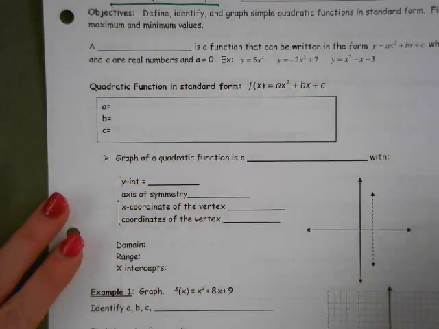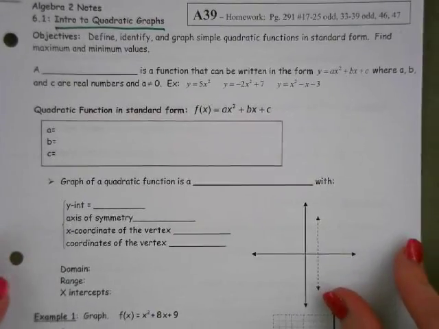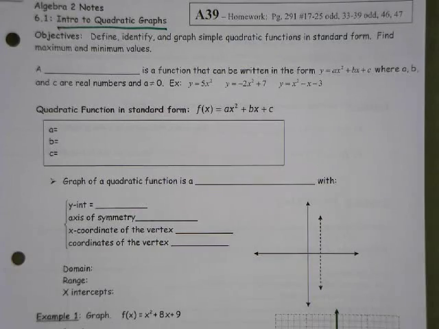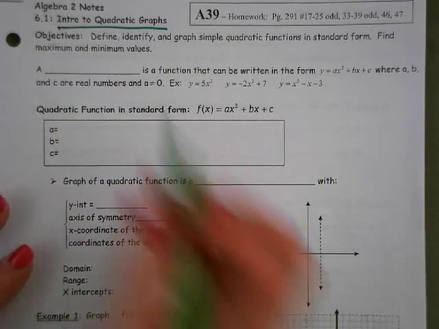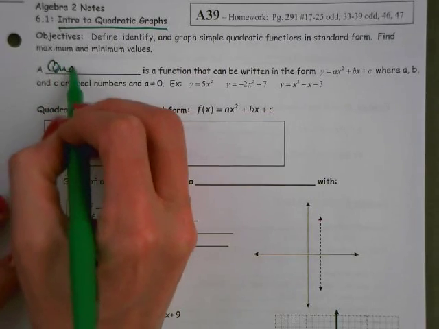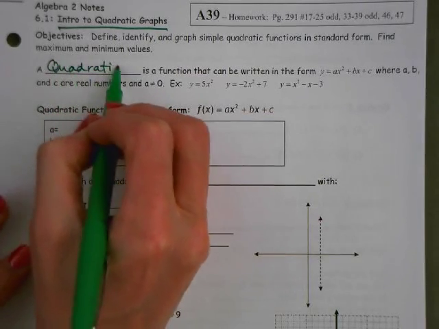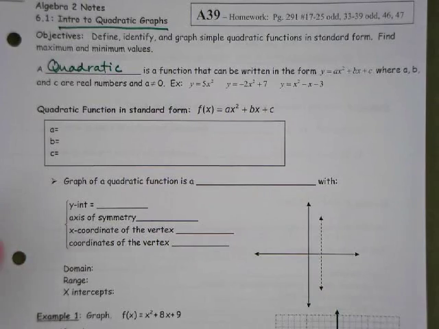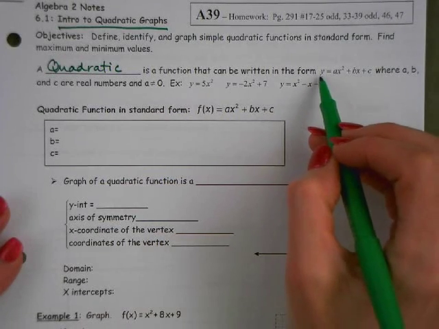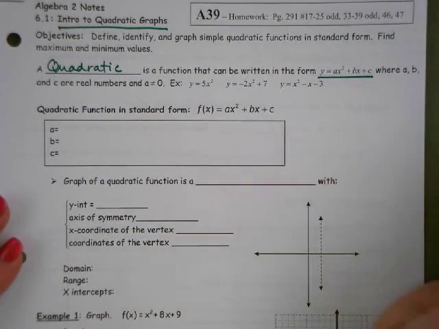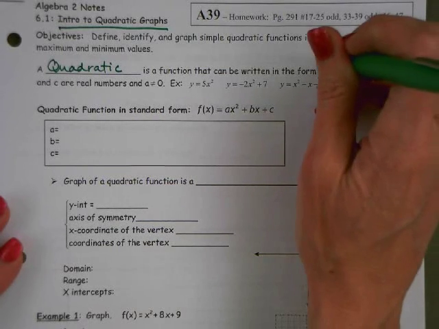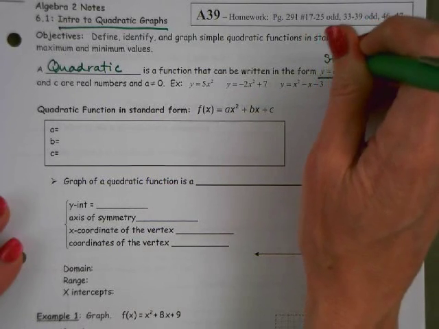graphing. We're going to just kind of get introduced to them today, and then we'll extend on this in the next couple of units, okay? So kind of refreshing our memory in a couple terminologies. The quadratic here, okay, is a function that can be written in that ax squared plus bx plus c, which is what we call what? Standard form.